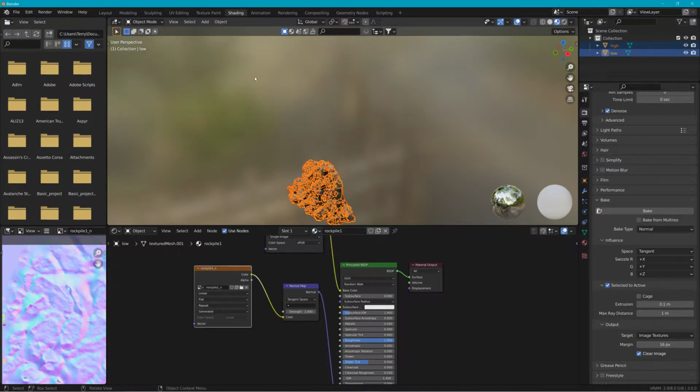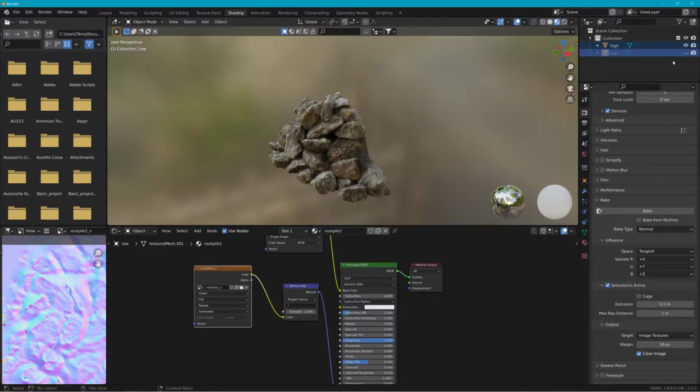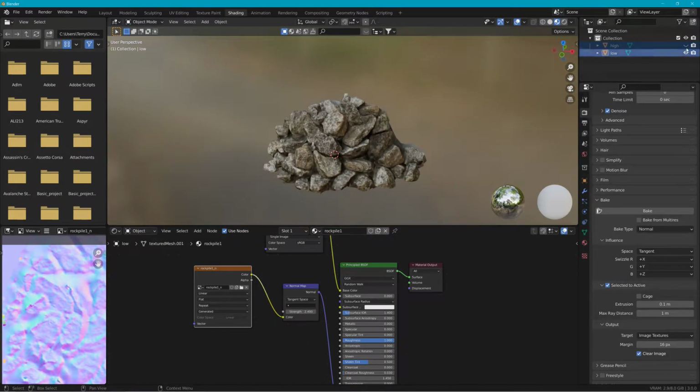So to illustrate what difference this just made, I will show you the high poly model and now show you the low poly model. Almost exactly the same. One is 170 something thousand polygons and one is only 1,700. What makes it look so good are the baked normals here.